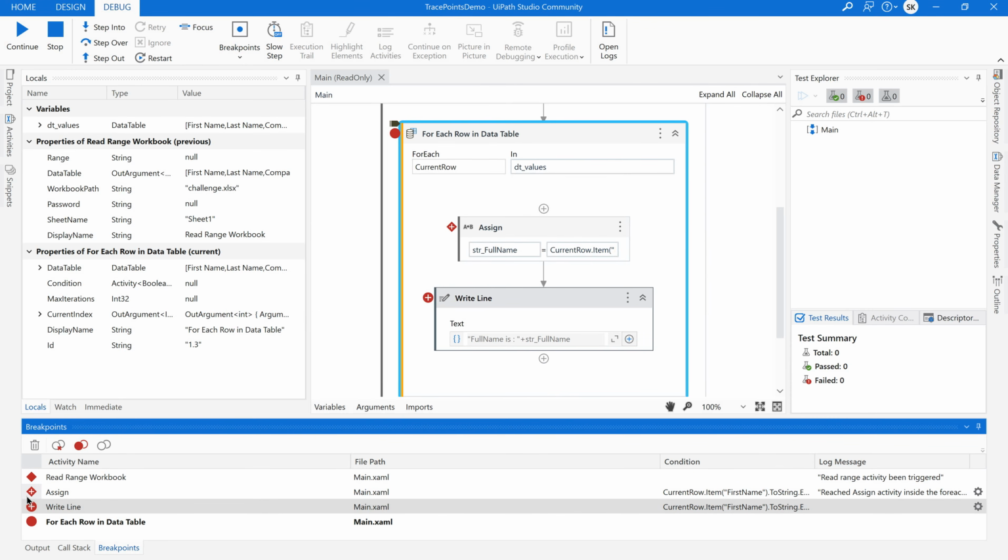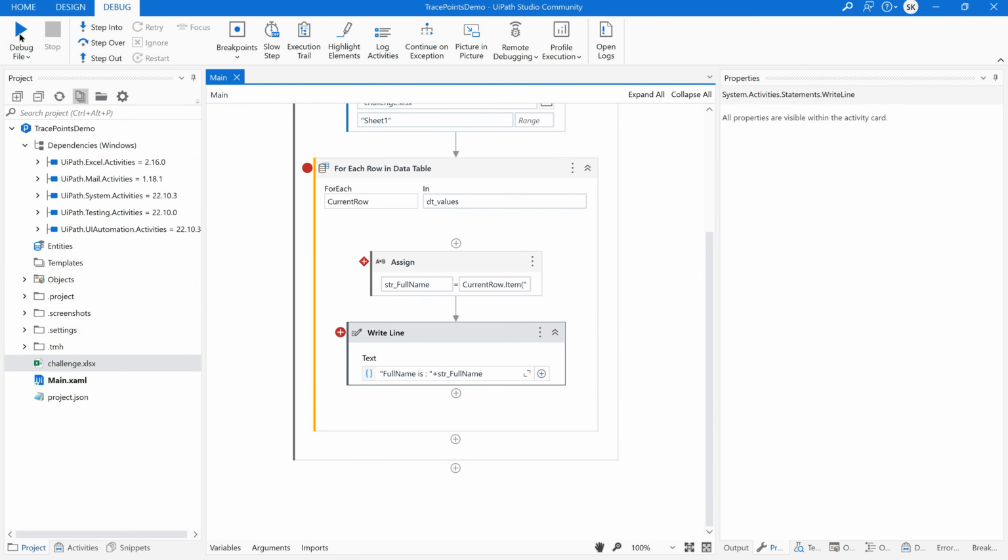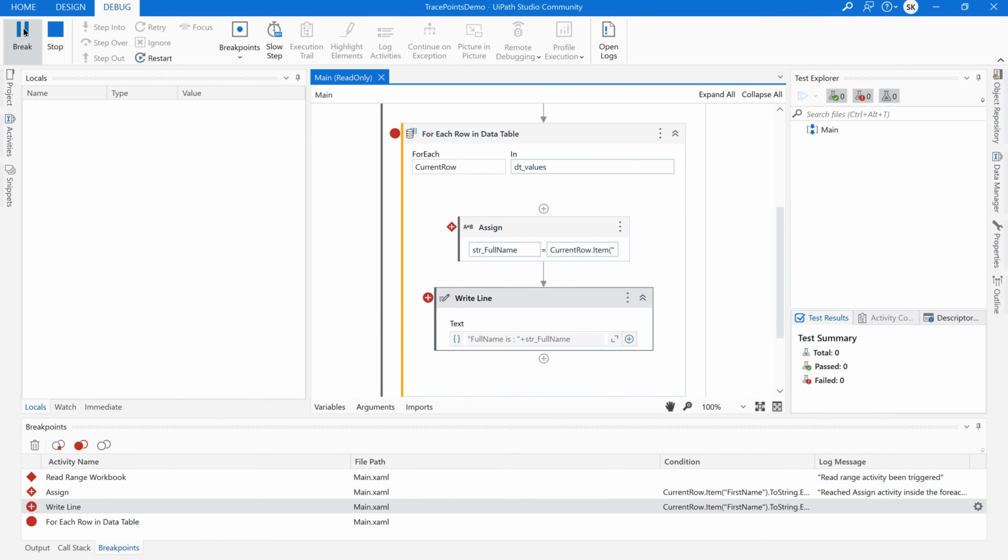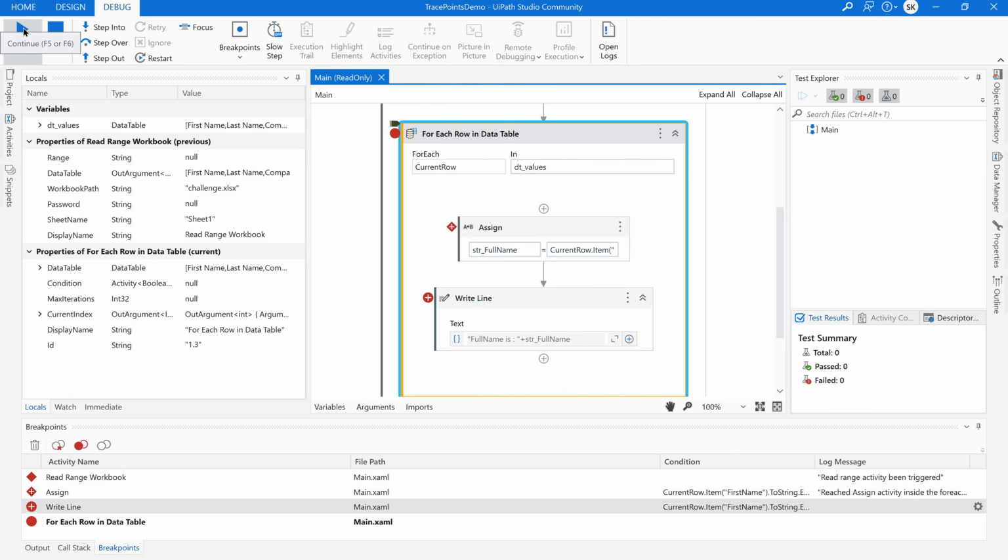First one is trace point, next conditional trace point, conditional breakpoint and breakpoint. Clear? Now let us restart our debugging. And you could find the difference in how this conditional trace point will trigger. It is very similar to the conditional breakpoint, right?